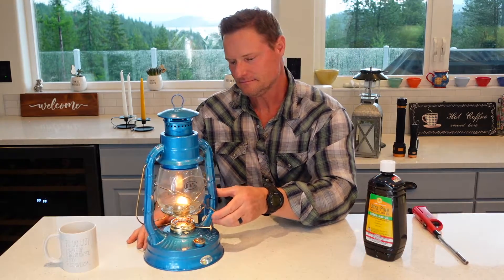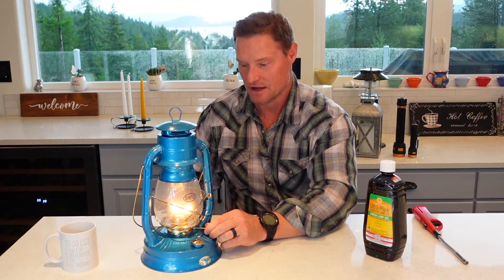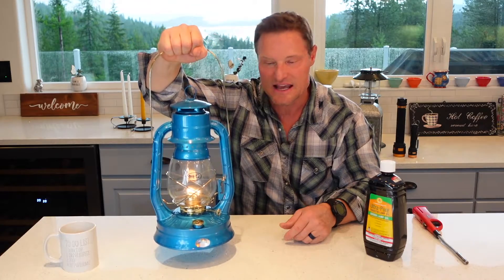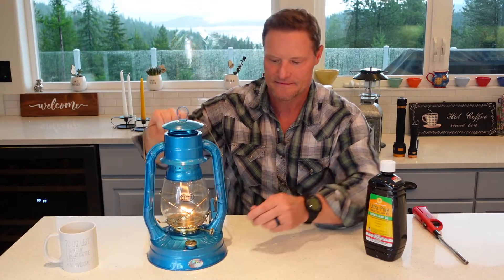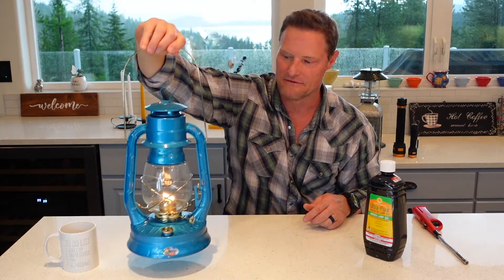Got it lit. So now we're just going to lower the globe here. That is a real high flame, so I am currently trimming my wick — you can see I have a low flame. If you've ever heard the term 'trim your wick,' that's from the lantern days. To put your flame out or adjust the brightness, you would trim it. Or I can make it super bright. This is what they used to use on the railroad back in the old days — they would signal. They'd have a red globe on here. The miners used to use these in the 1800s, people use these in their houses. This is what you should have as a great backup. It lasts quite some time. I can hang it from the handle as well and suspend it above a workspace.